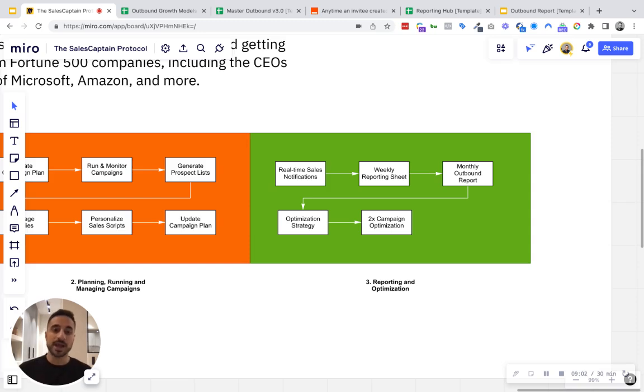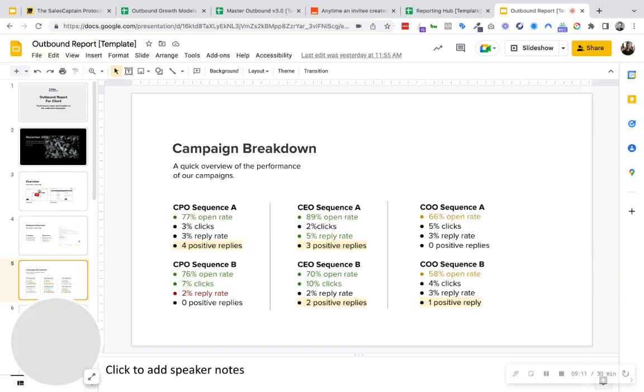And then the next step that happens in the reporting and optimization process is obviously a monthly report. The monthly report is a bit more in depth than the weekly report and than the reporting hub, which has additional elements to it. In the monthly report, we look at the campaigns overall and we try to identify the best performing sequences, the best performing channels, the best performing ICPs, the worst performing ICPs at the same time, the messages that make people resonate and convert, the subject lines that worked, the body of text that worked, the CTAs that might have worked, and then we define and recommend implementations and optimizations on two different levels.